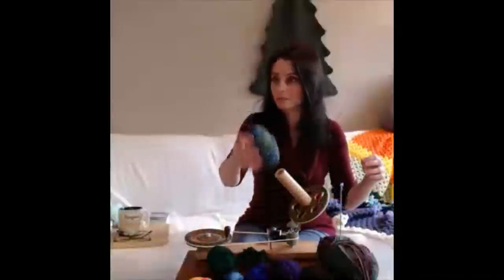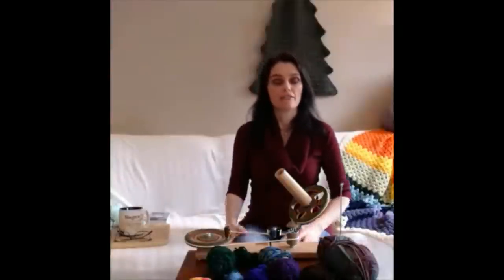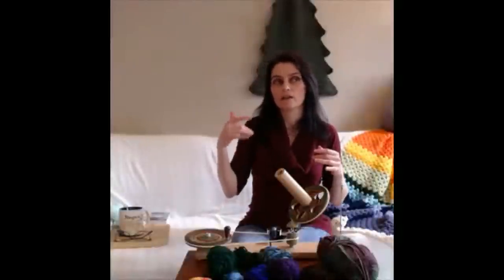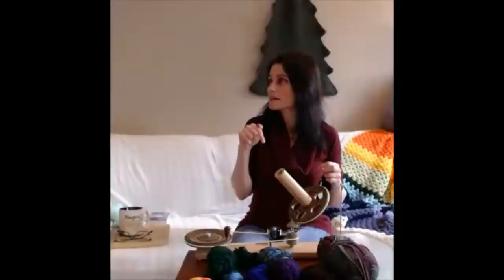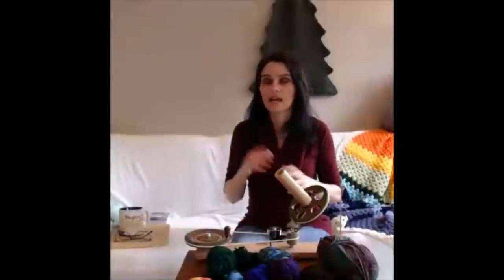Anna asks, are you going to make something out of the yarn so we can see what it looks like? Yeah, I think if I get a few balls done. Absolutely. And then I think I will make a granny square or maybe one of those little Splendid Spring Sacks that I love, so we can see how it turns out.